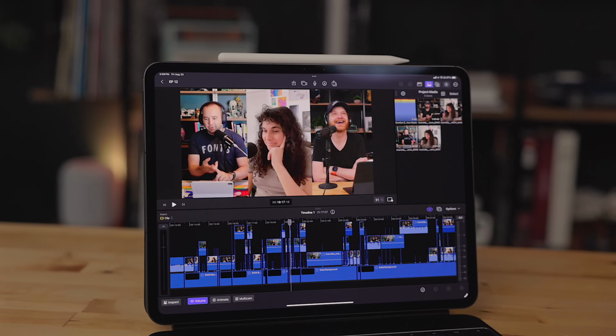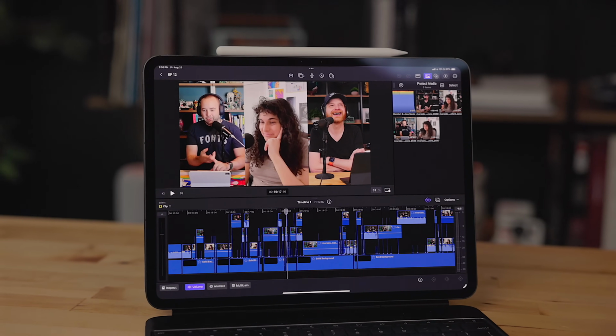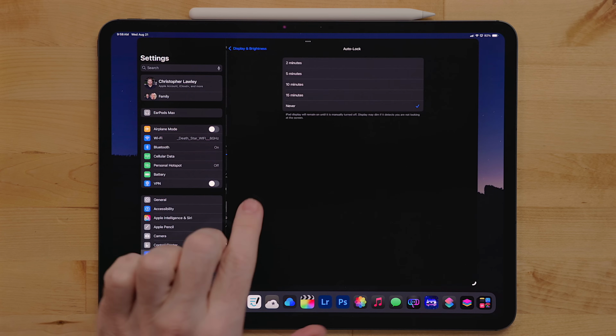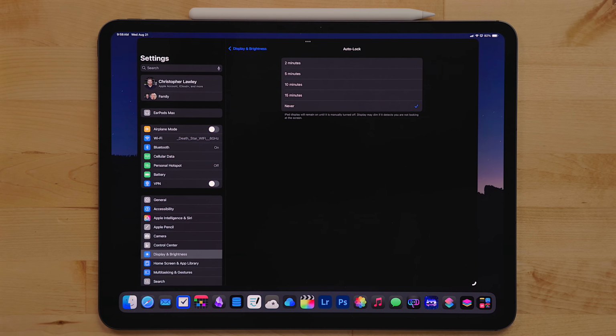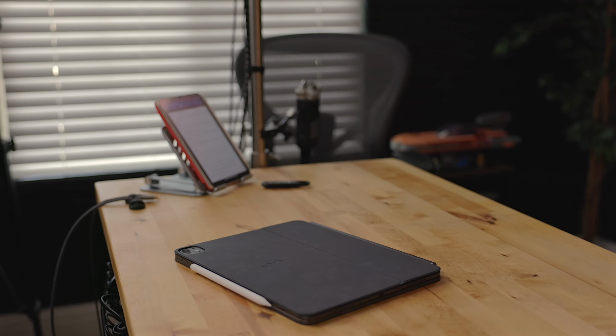Now, one of the most important features I make sure is disabled is auto lock. I cannot stand my computer being locked after 5, 15, 30 minutes, whatever. Especially if I'm doing something like editing video or even rendering video, you don't want your iPad locking then. I turn this off under Settings, Display and Brightness. Now, I usually either have a smart cover or the Magic Keyboard attached, so when you close those up, they automatically lock your iPad, so it's really not that big of a deal that this is disabled. I still don't hit the lock button very much.